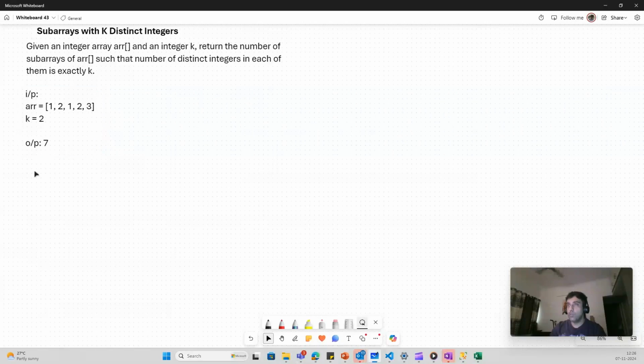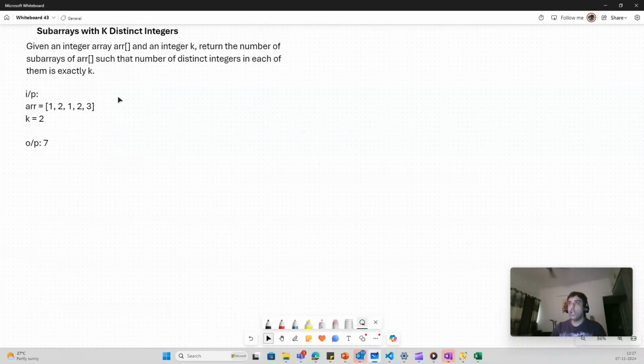So in this particular example, you will get exactly seven such subarrays which have exactly two distinct elements if you go on to actually count that. So that's why my output is 7 and that's what I need to return. So this is the entire question. Maybe you can just try to solve this particular question on your own, and then once you are done, you can come back and have a look at the solution, right?